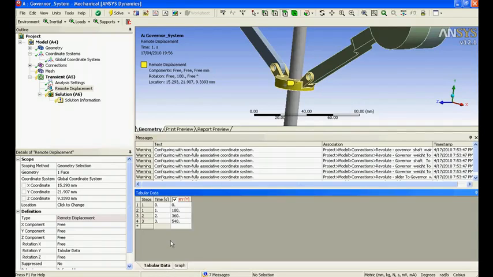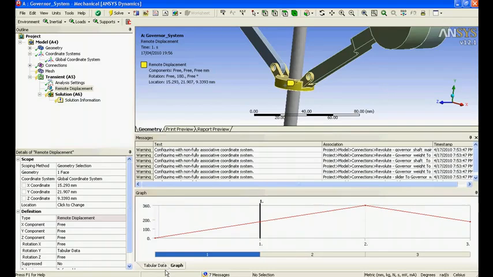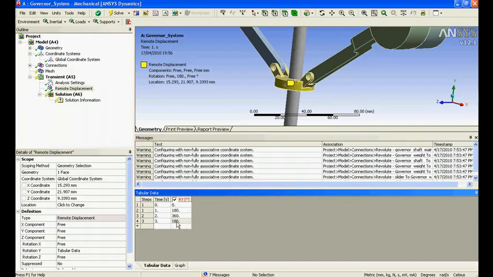Another thing I'd like to tell you is, if I put it as 180 back, check out the difference in the graph. So it comes back to 180. The thing is, here the reference is made with respect to the origin, not with respect to the previous displacement you have specified.